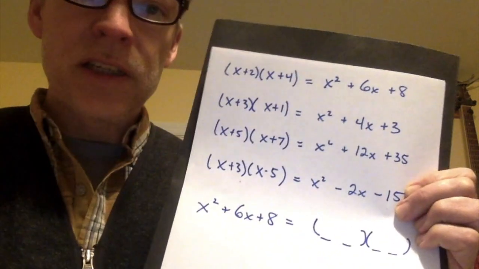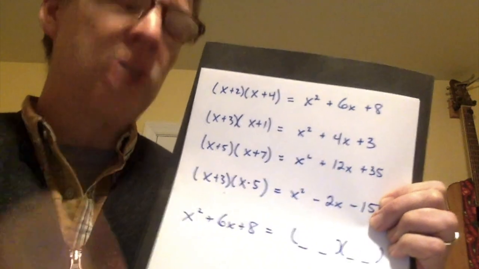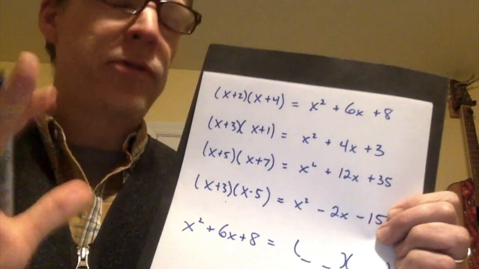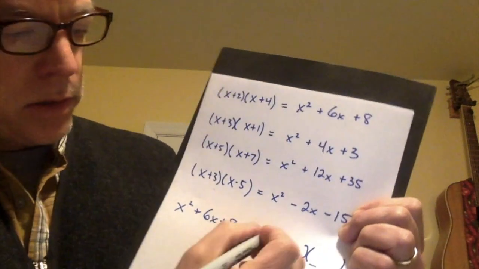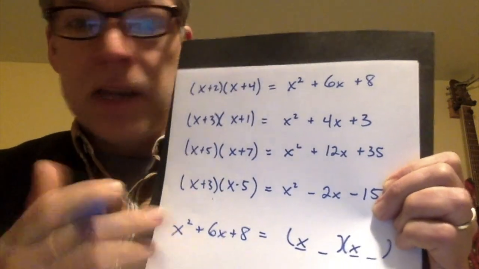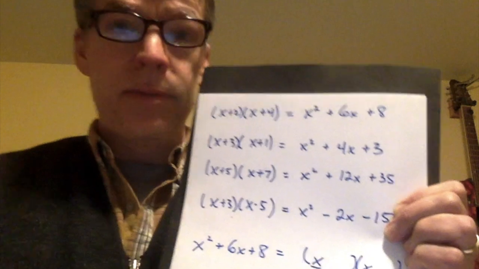Now the nice thing is this, the first slot in each one is always going to be an x. You might change it up a little bit later when you get better at this, but for now, it's always going to be an x. So, bam, bam. Got it? Now I only need to fill in the second slot in each of these, and I'm done.